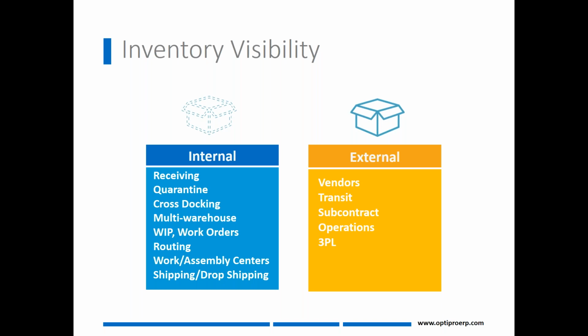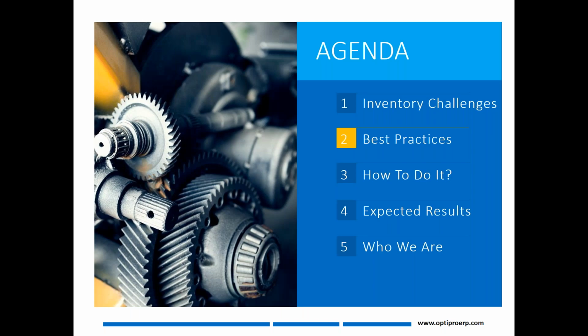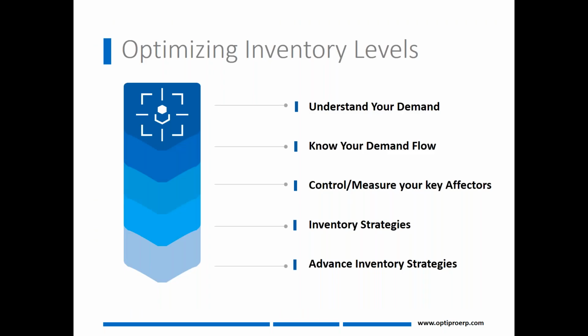So let's talk a little bit about understanding how we optimize our inventory levels. First of all, you have to understand your demand. Where is my demand coming from? Is it coming from a service order? Is it coming from a work order? Is it coming from a direct ship? Is it coming from a sales guy who wanders in and swipes something out of inventory? Or perhaps I have inventory sitting with my service techs. You have to know how your demand flows through your entire supply chain. You know, we talked about subcontract operations. We talk about work orders and so on.